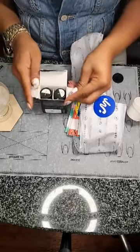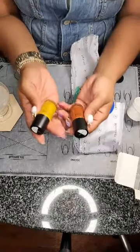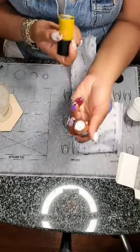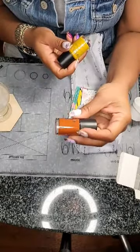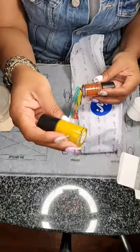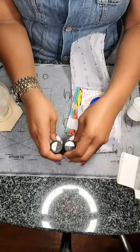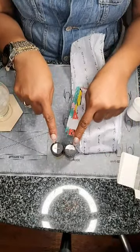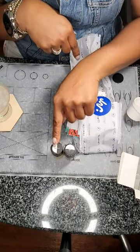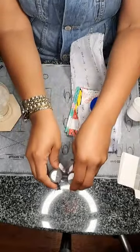Whoa! Okay. If you're new to Maniology, let me explain something to you. Oh, these are two pretty, pretty, pretty colors. This one is Lasso, and this one is Saddle Up. It's a muted brownish color, kind of on the light brown. And this is a pretty gold. It has a nice iridescent shimmer to it. It's really pretty. Also, whenever you get colors from Maniology, if you swatch them right here, it'll show you what this color looks like on a light color and on black. So really, really nice to have.